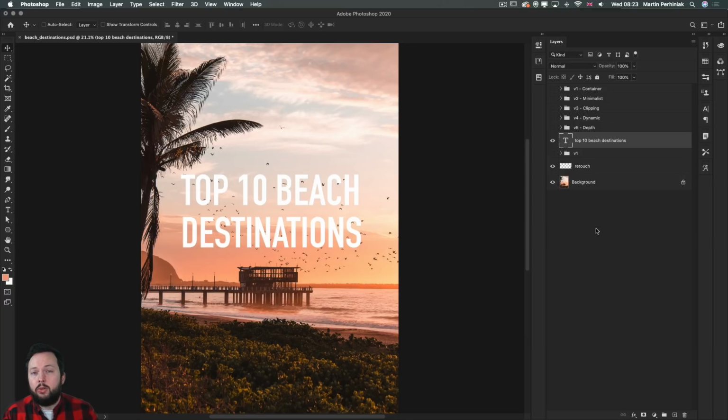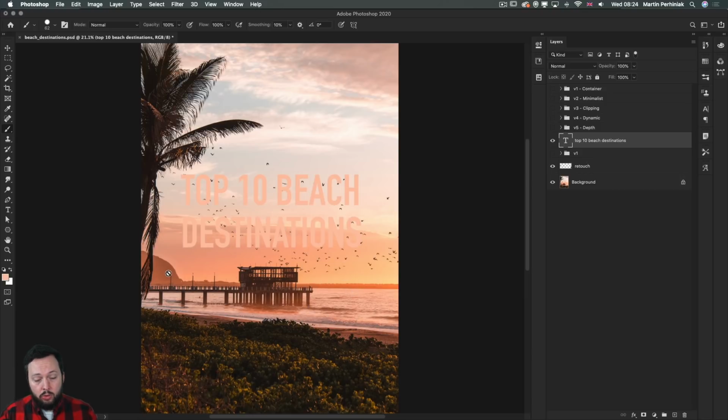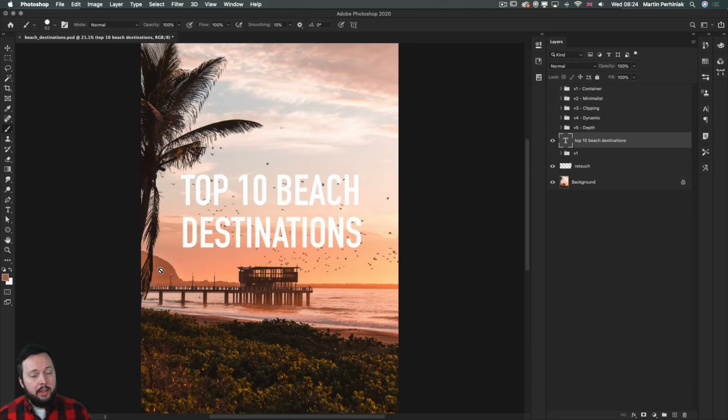Now to achieve this, we could change the color of the text, which for example, we could sample any color from the image, maybe some dark color from the foreground. Using the brush tool or eyedropper, I can select the color, and then with Alt or Option backspace, I can apply that on the text. Let's test another color, maybe from the sea that is too bright and similar to the sky. Maybe this one here, and so on and so forth. And this is a good technique, but I would like to keep my text white in this case. So how can I fix this without adding a container or shape behind the text?